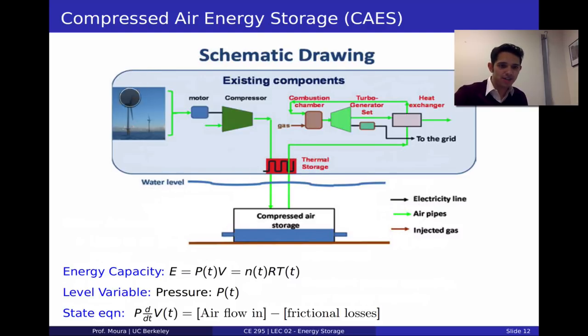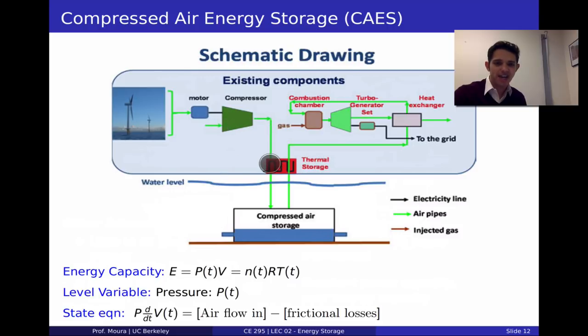So I want you to imagine that we have, for example, a wind power plant. And imagine that it's the middle of the night where everyone's asleep and power demand is low. But the wind speed is high, so we're generating more power than is being consumed at that moment. So something that we could do is use that excess wind power to run a motor. And what this motor is doing is running a compressor that's compressing air. So it's taking air from normal air pressure, for example, at 1 bar, and compressing it to a higher pressure.